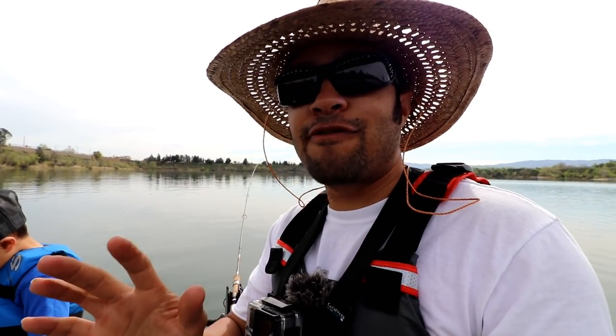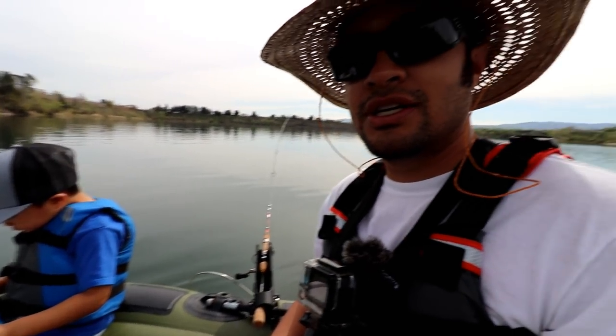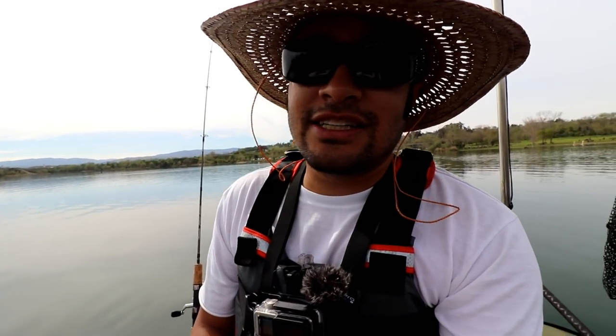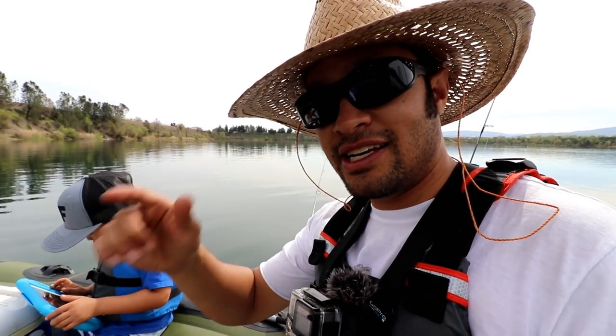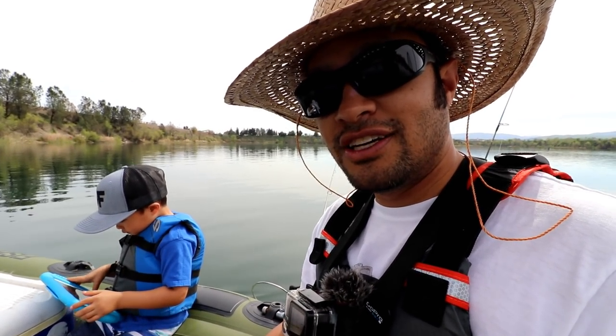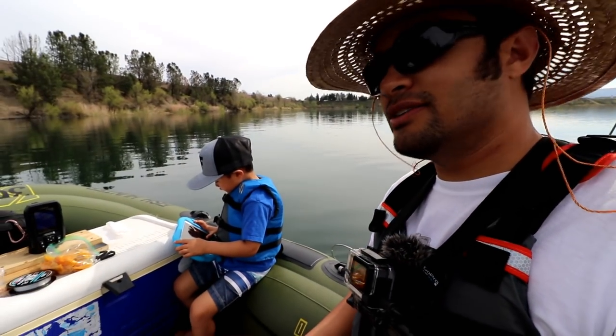In California, you need a fishing license for one rod, and you need a second rod stamp for 2. Since he's under the age of 16, was it 15 or 16, I think you can get away without having a fishing license. I'm pretty sure he can run 2, even though he doesn't have a license, because he's underage. So technically you have 4. And this is a great opportunity to bond with the little guy. But more importantly, I get his 2 extra rods. If there's any bites today, he's the one that's going to be reeling it in. So if he loses the fish, you can't blame me, and he's grounded. Nice win-win scenario for me. So hopefully we'll hook up. Fingers crossed. Come on, Joaquin, let's go catch something.